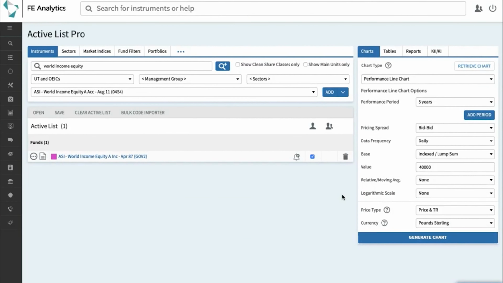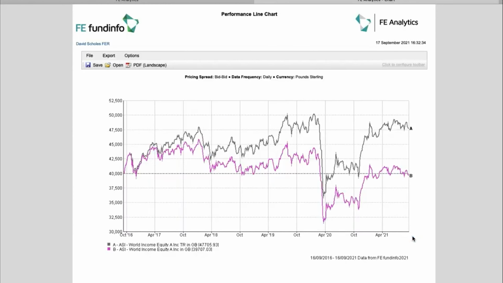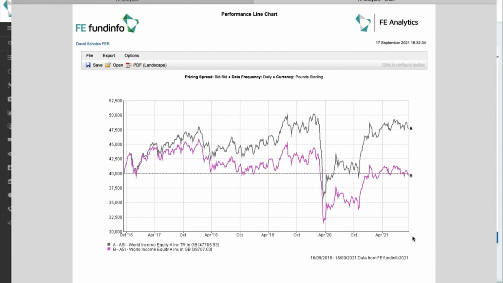Now, if we come back to the main screen, as I said earlier, you can actually chart a combination of these different price types. So if I take the same fund as I did before, this time I've flicked the feature back to just a standard performance line chart, again charting over 5 years. I've added a lump sum of £40,000, and under price type I'm able to chart the price and the total return of that one fund. So click on generate, and the chart essentially shows you the difference. So the pink line is that fund paying out that income, the income of which we just charted a second ago, and the grey line is showing you the performance of that fund with that income reinvested. So I'm able to show both fund with and without income reinvested.